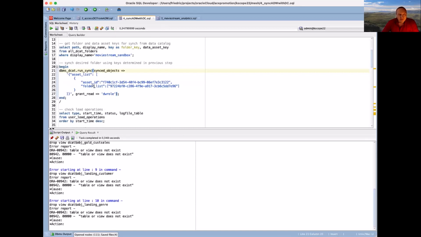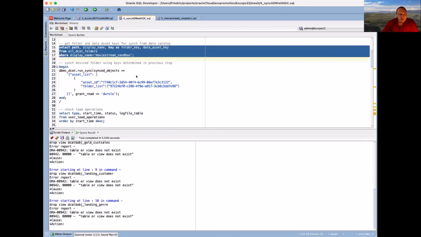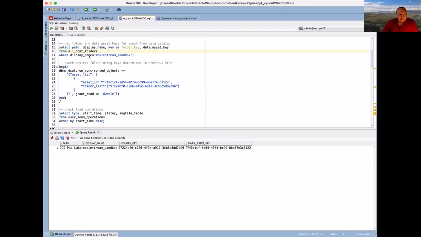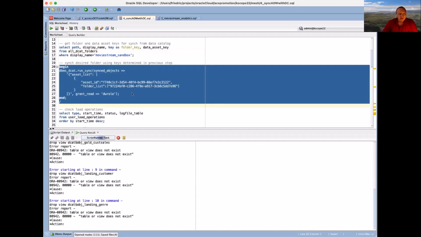Let's see, we can run this. That is the sandbox folder, and the sandbox folder has those keys for the folder and the asset key. I give the asset key and the folder key, and I say sync with the sandbox. And we do that. That may take a second or two.